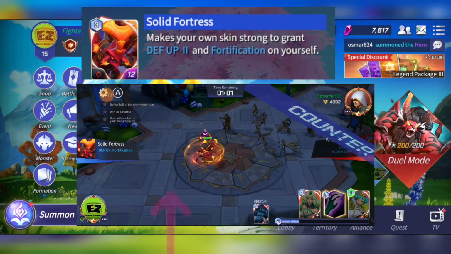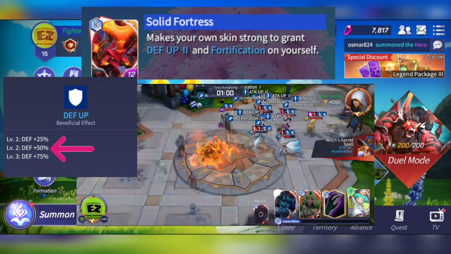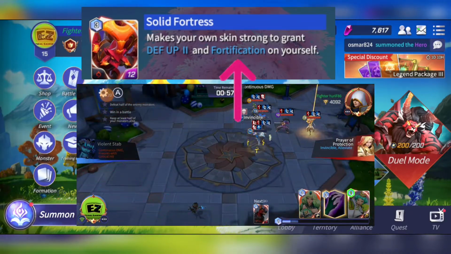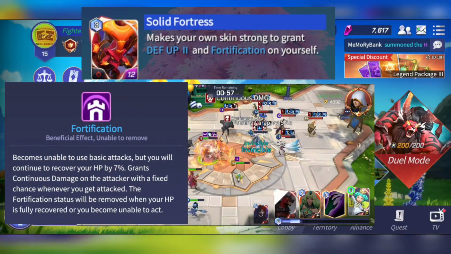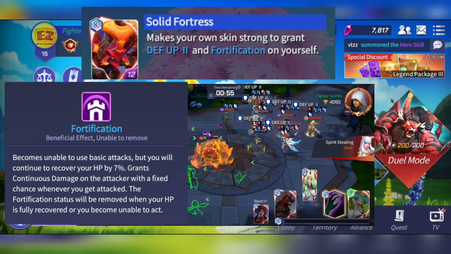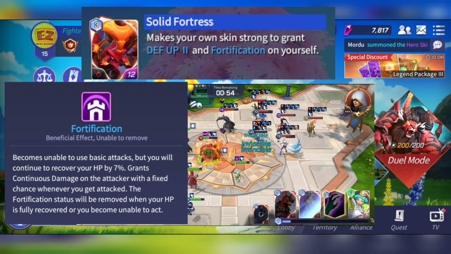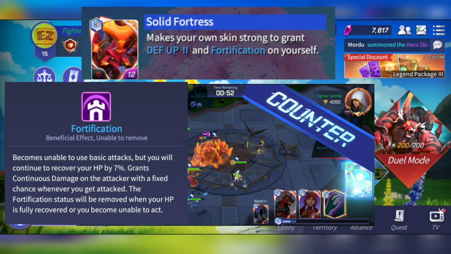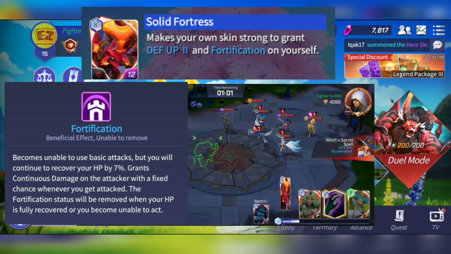So he grants Defense 2 as a buff on himself, which gives him 50% extra defense, and also Fortification. Now Fortification is a unique buff only Scarab can have. A bit about it: it cannot be removed, so Artemil or Steel does not take this buff off of him. It does make Scarab unable to use his basic attacks.